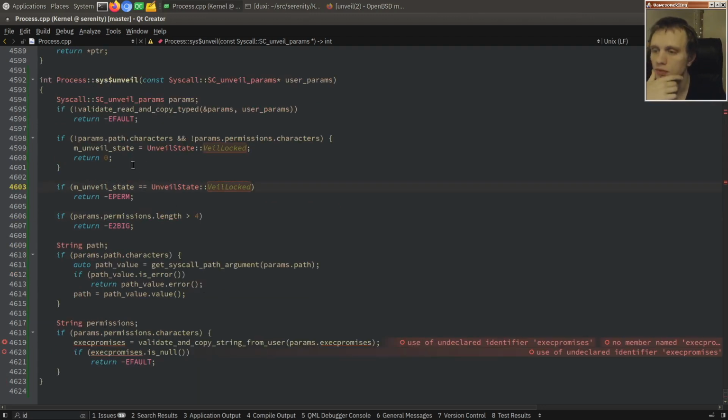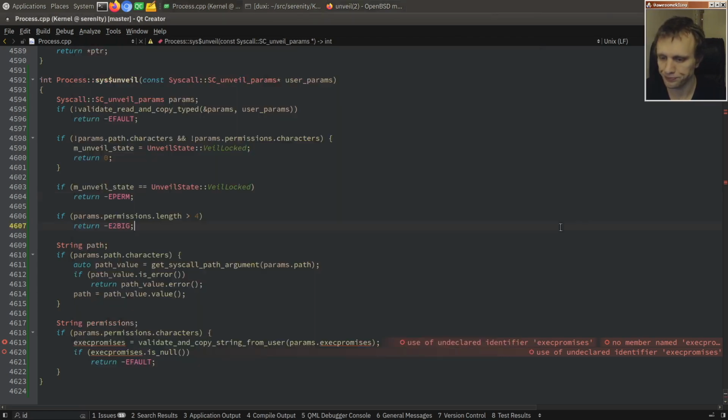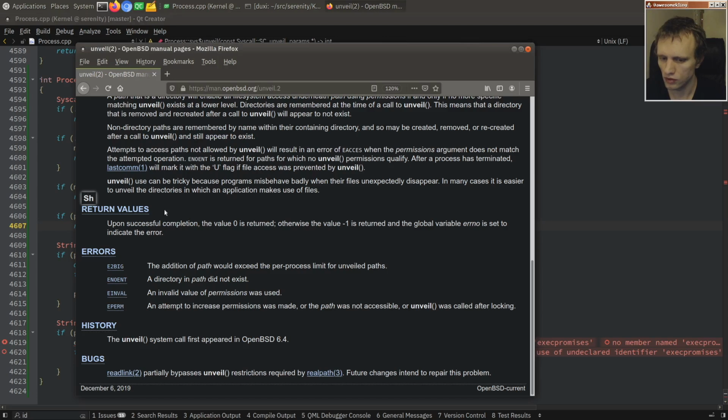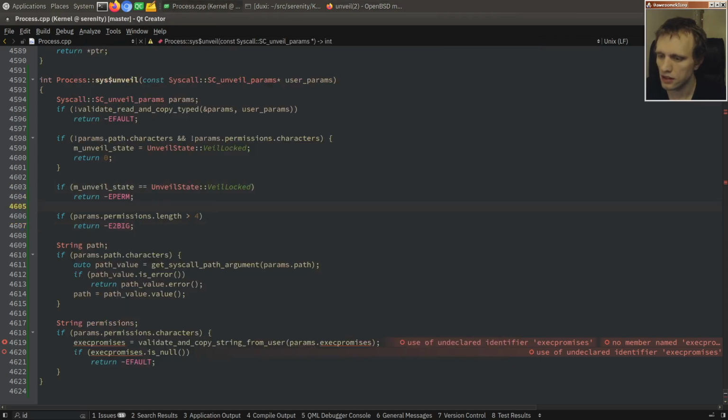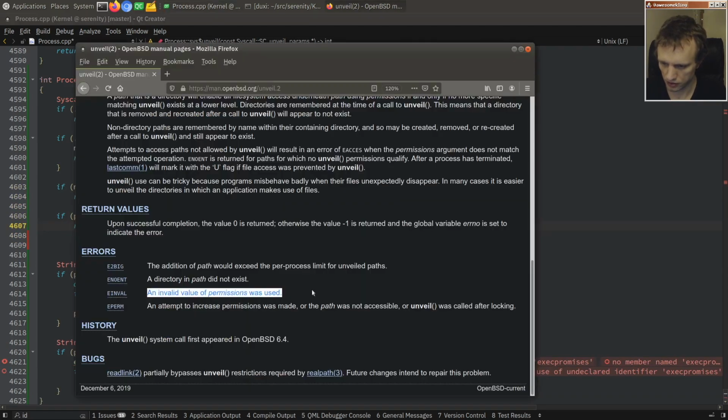So if you try to change them after you've locked it, we'll give you eperm. I think that's what they do here probably. Eperm, an attempt to increase permissions was made. Or unveil was called after locking, right? So that's fine. And then an invalid value of permissions was used.